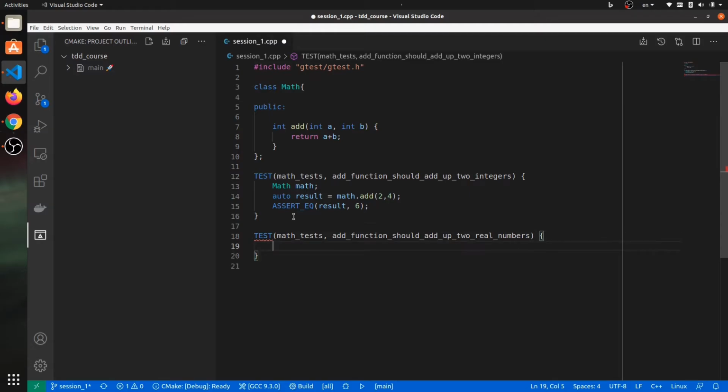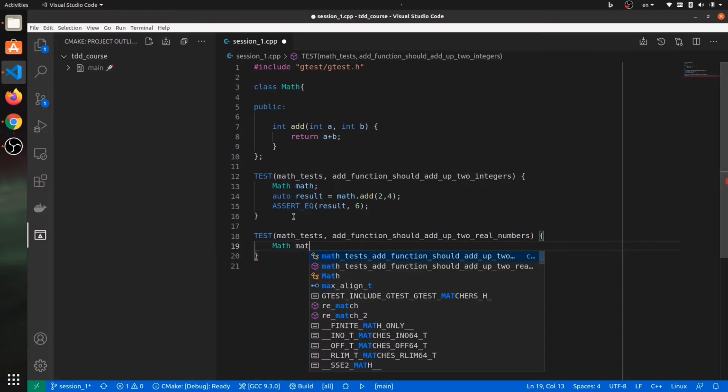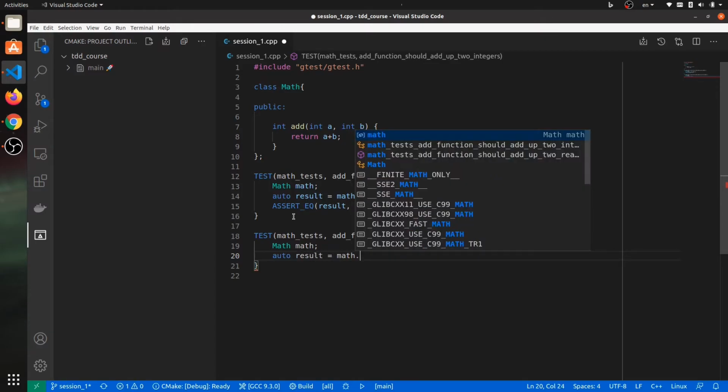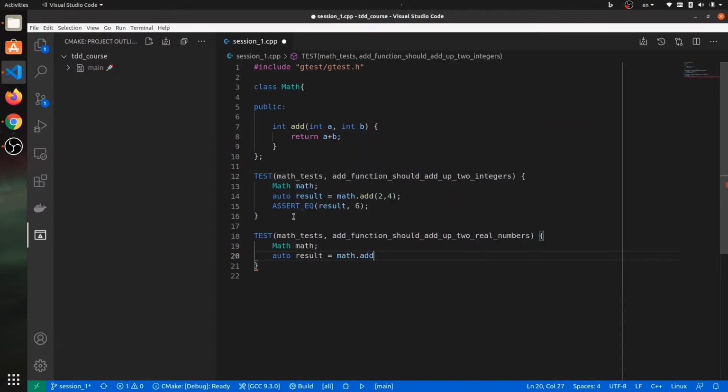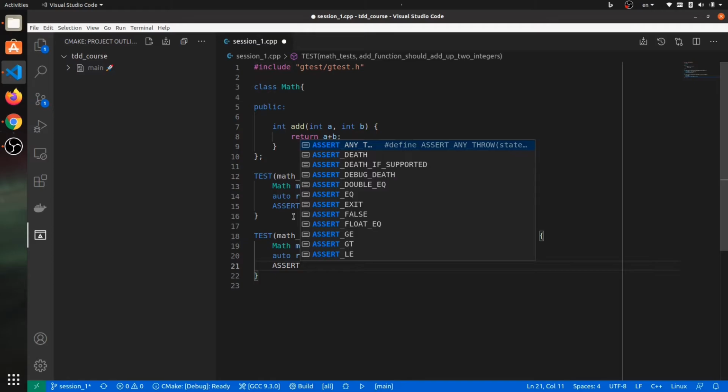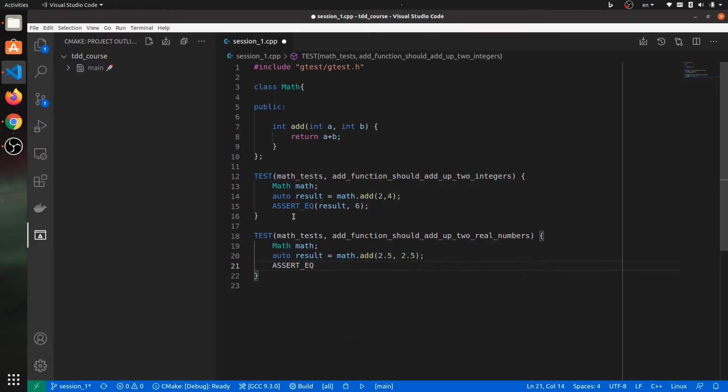Okay, same as the previous test, and give it 2 real numbers. Finally, validate the result.